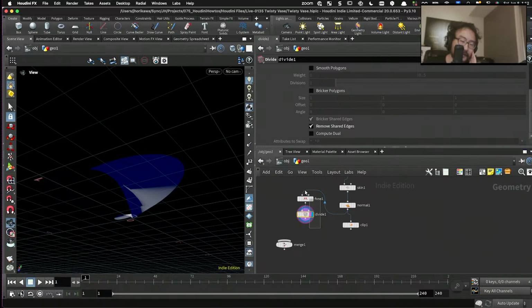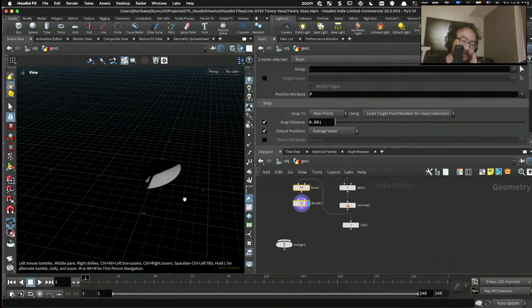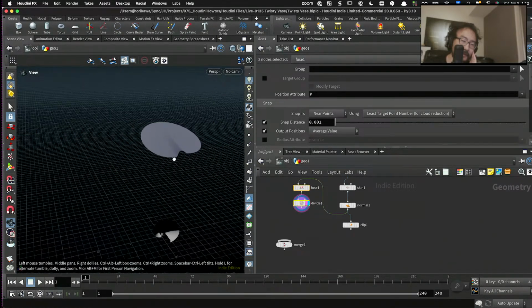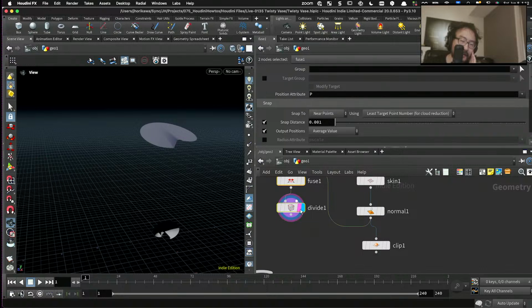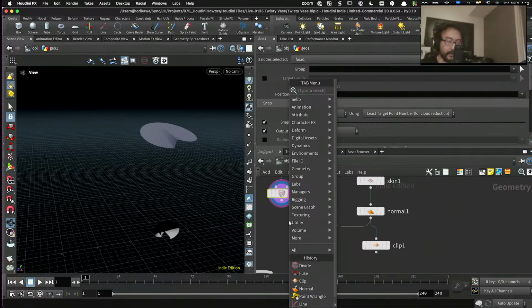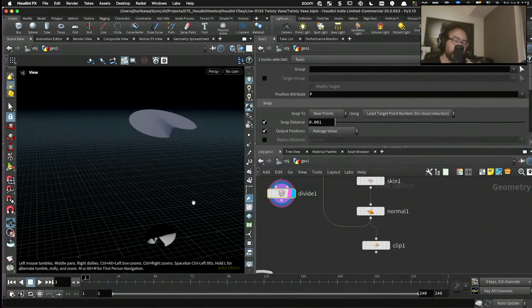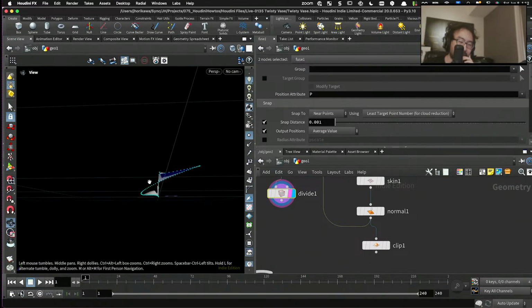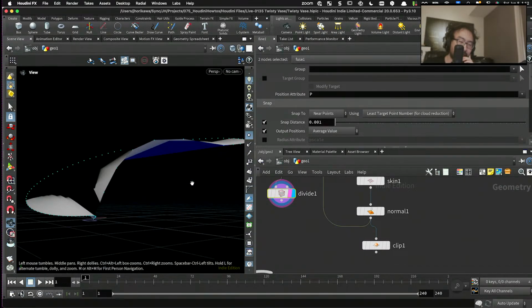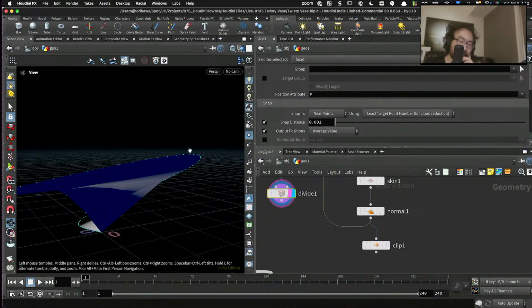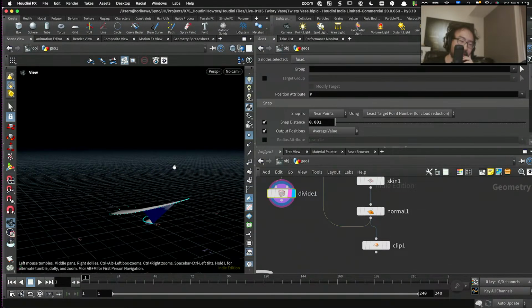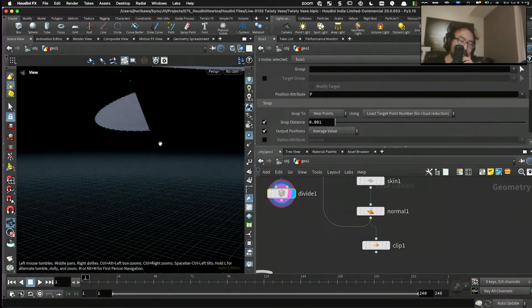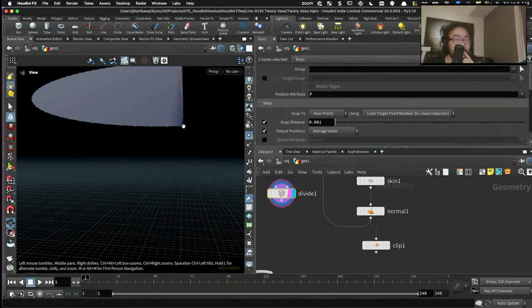Remove shared edges will give you two geometry, one on the bottom and one on the top. Okay, then what I would want to do next is to get, for the bottom part, I want to get the highest point position. For the top part, I want to get the lowest point positions.